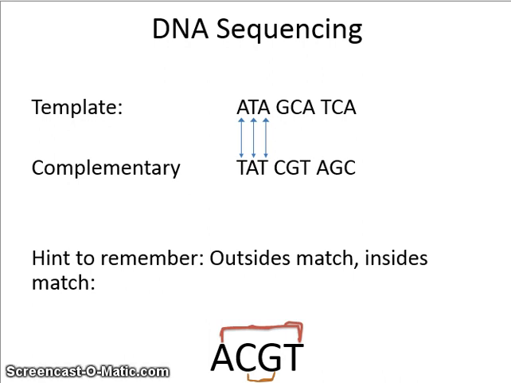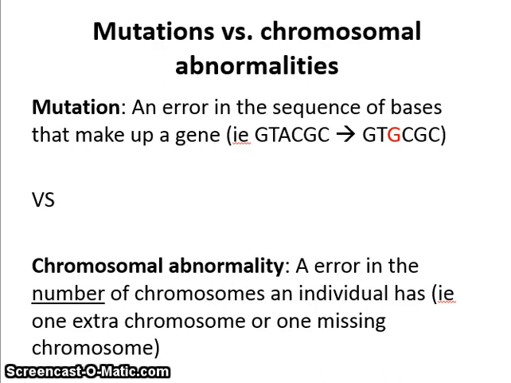Remember that a gene is a sequence of bases along a chromosome. So you might have 1,000 sets of base pairs, which makes up one particular gene. And that gene codes for a particular type of protein, which then codes for a particular trait or physical characteristic. Doesn't always work though.